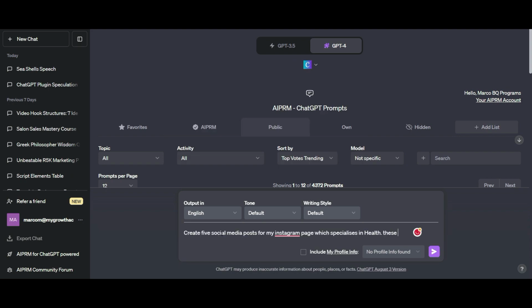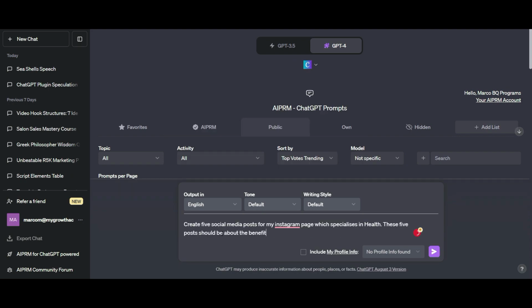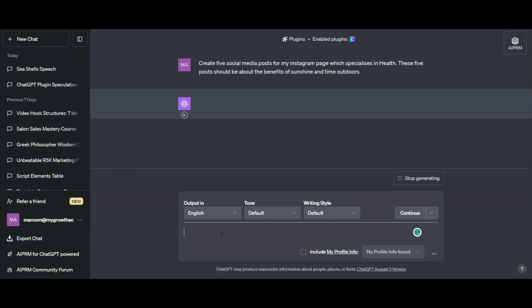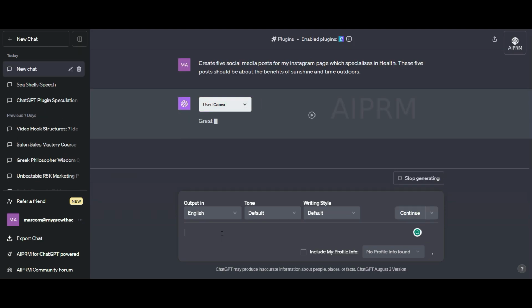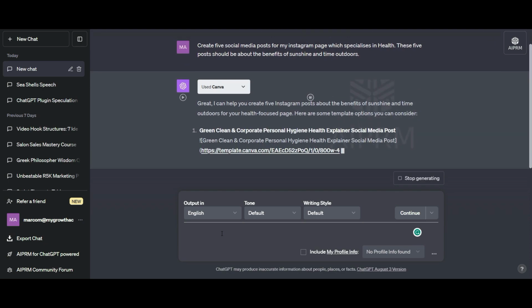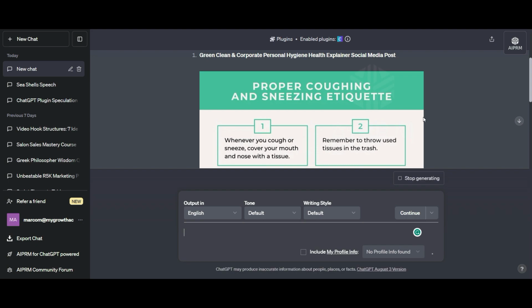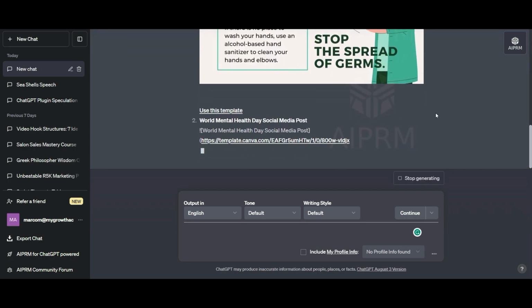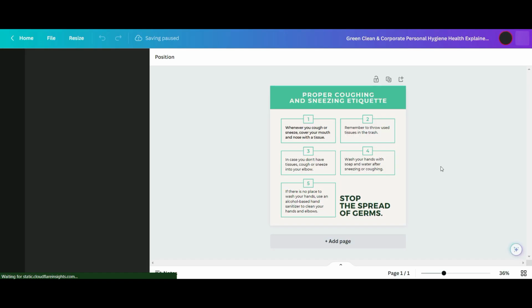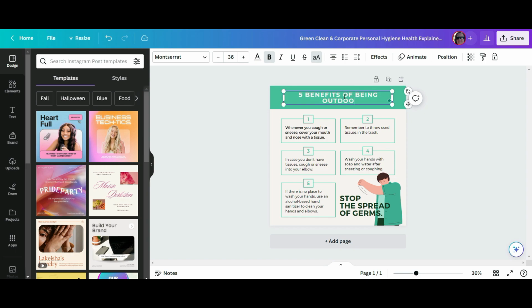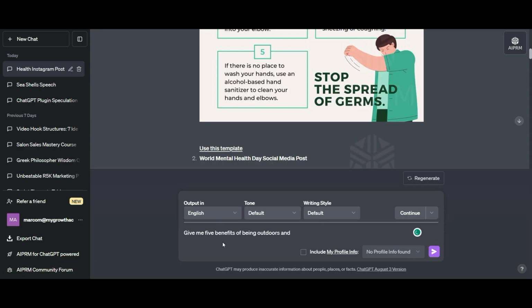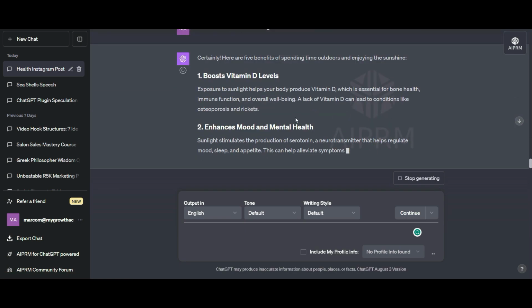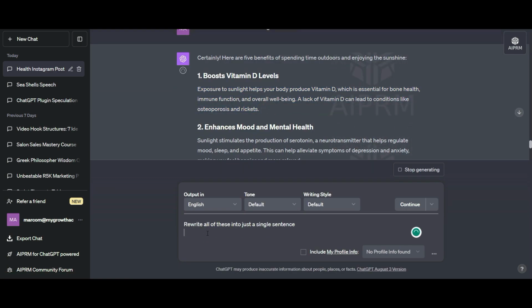So I've asked for 5 social media posts that I can post to Instagram. Gives me a few options that I can choose from, and as soon as I click on one that I like, it takes me straight to my Canva interface with the available social media template that I've seen here, and I can spend a bit of time playing around with it and creating the content. I can even go back to ChatGPT and ask it for a bit of content that I'm going to put up here, and I need to do the work manually to put it in.